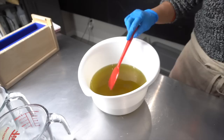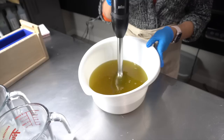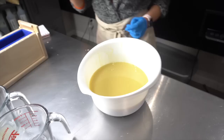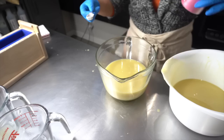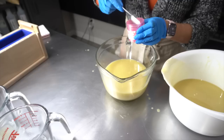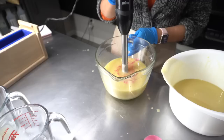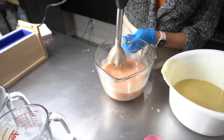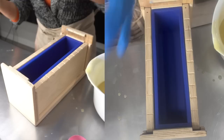Everything is ready to go. We have our oils here, we pour in our lye, and then we stick blend it all together. We pour about half into a separate container — this is going to be our base color. I decided to change it up to a pretty and pink mica because it's a little bit lighter, and I want it to be more of a beige than a true pink. We put about half of our fragrance oil in here as well. The fragrance oil is behaving as it should, which is awesome and a huge relief. Remember, I have sugar in this batter, so I'm very pleased so far and keeping things moving as fast as possible.